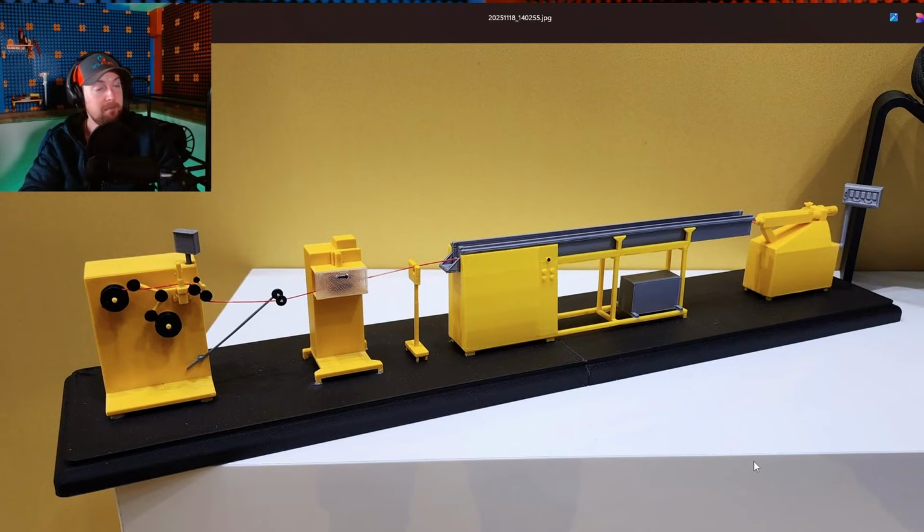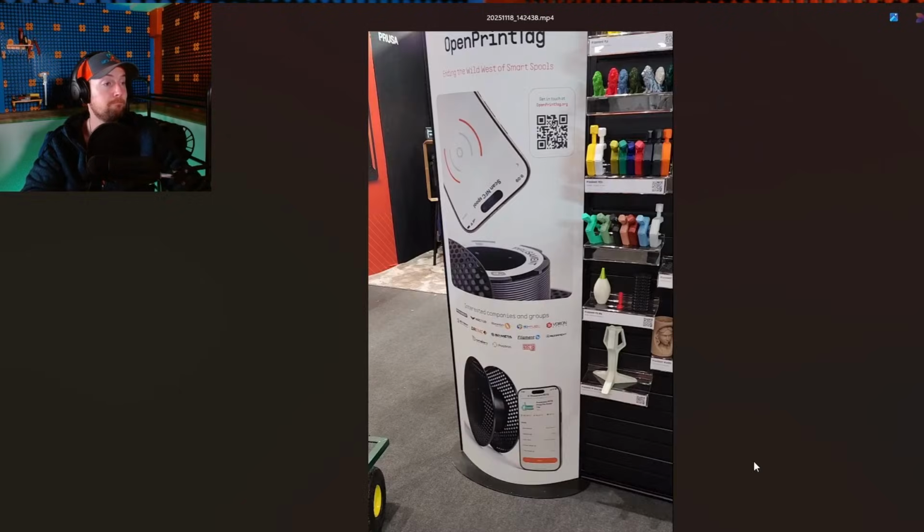Another little shot of the Colorfabb production line 3D printed model. We actually had one of these when we had our production facility in Fargo before. The company that makes this is called LabTech. They're a Thailand-based company, and it was fine. It's not who we're using right now for our production line equipment, but very good longevity. When I was talking with Colorfabb, they mentioned that their very first LabTech extrusion line is still in service today. They are still using it almost a decade later. So that's pretty impressive when it comes to the hardware quality side.